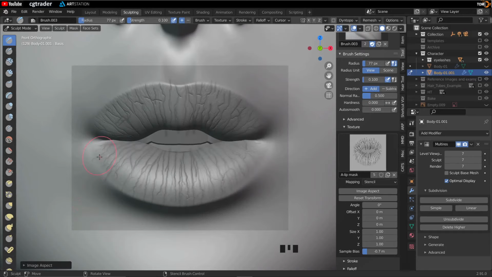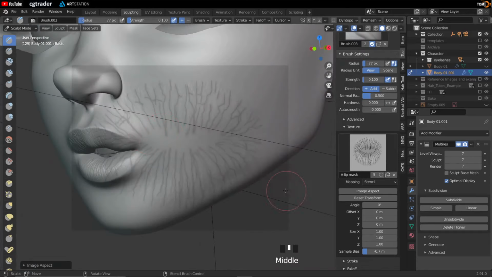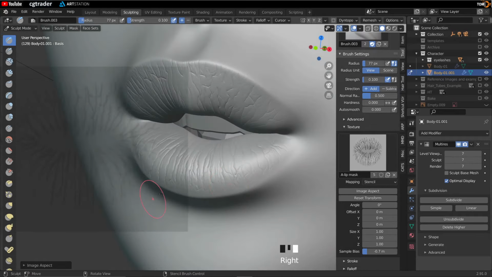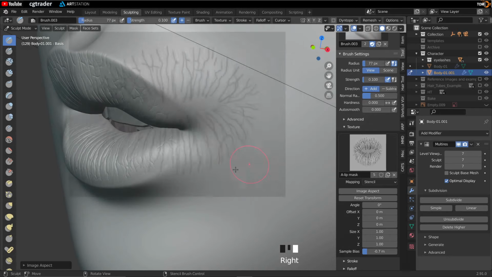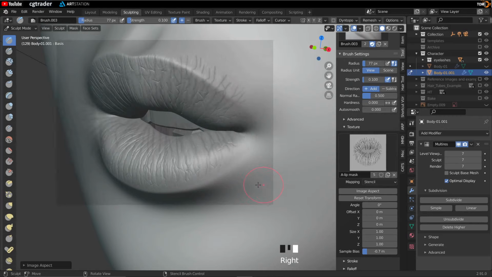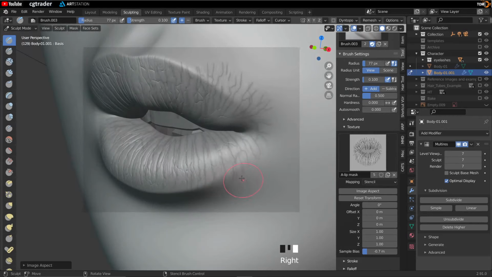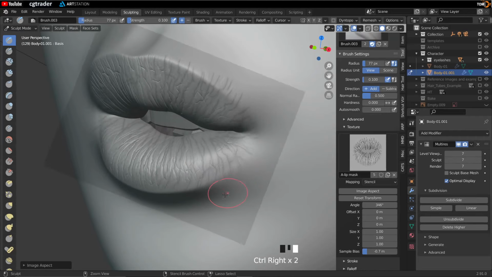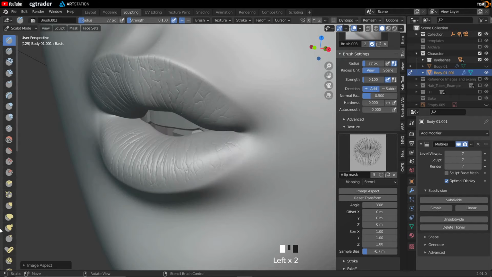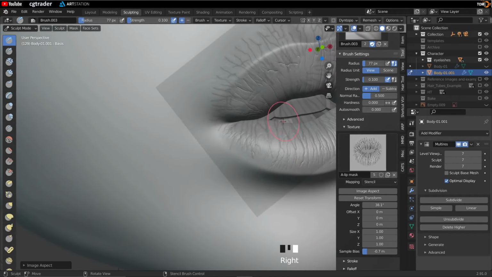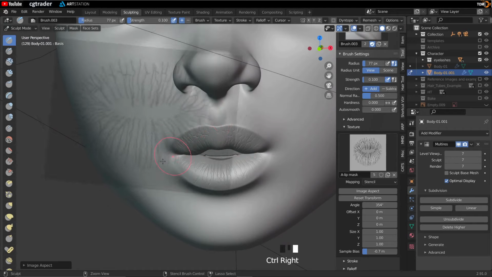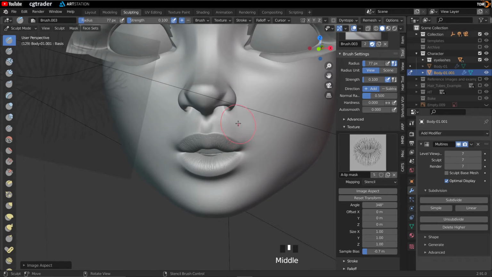Okay, I think that's pretty good. Let's see what we got here. Let's drag that aside. Normally textures don't line up perfectly like that, but you can always go in and add some more texture. So you can just drag that to where you want it, or you can rotate it and add a bit more as you please. You can rotate and scale and mess with whatever texture map you're using to get your texture to be just the way you want it.